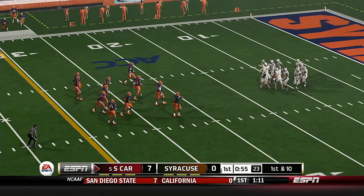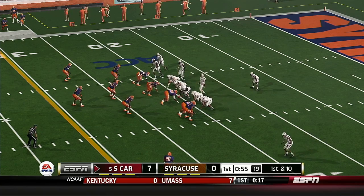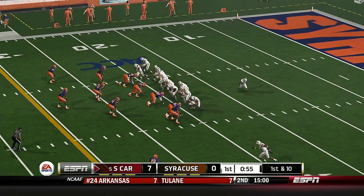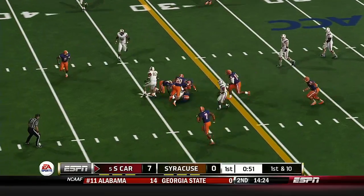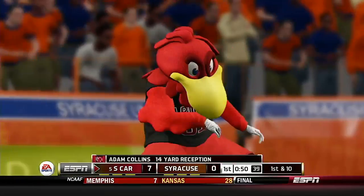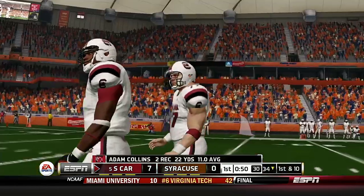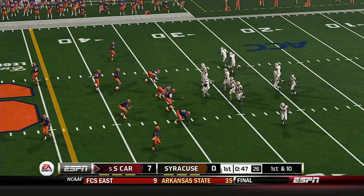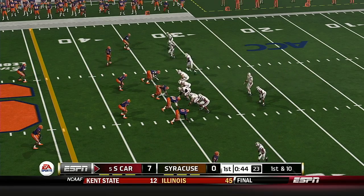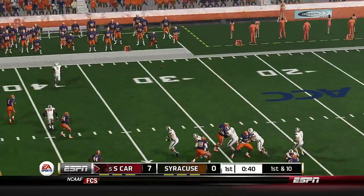I think we saw the effects of what a long drive can do to a defense the last time this offense was out on the field. They took that football and drove the length of the field to put points up on the board. And I think it really started to affect not only just the psyche of this defense, but maybe even the conditioning, where they started to get a little bit fatigued. From their own 34-yard line, 1st down. South Carolina is up by a touchdown.